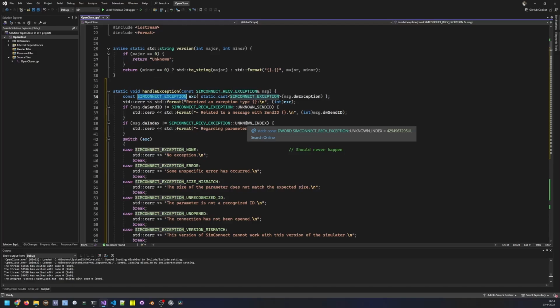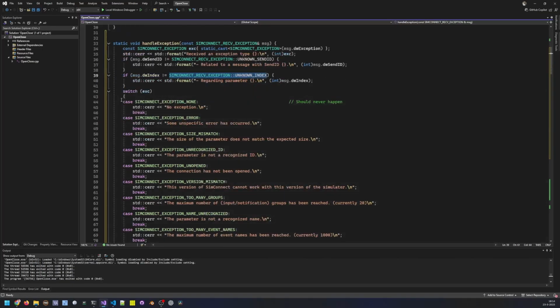Now, in the documentation, it says that unknown index has value 0, but actually it has value maxint. So the safe way to do it is not to use the number, but just use the identifier for it. So if we have an index, then we print that.